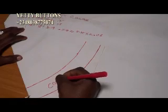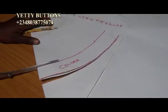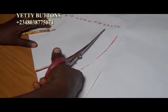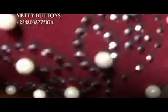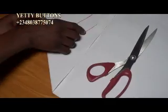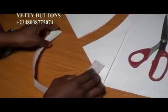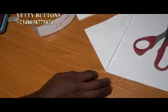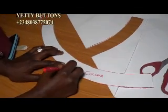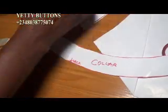So this is my collar. Then I'll go ahead and cut it out. So can you see? So by the time you fix it around your neck, it is going to sit properly like this around the neckline. So this is the upper part. You're going to attach this part to the neck, to the neckline of the main fabric, and this will be at the upper side.